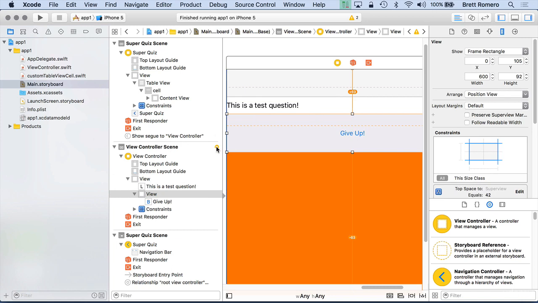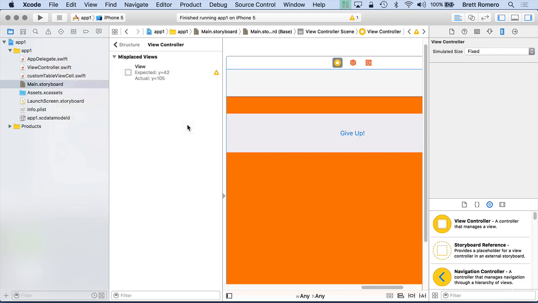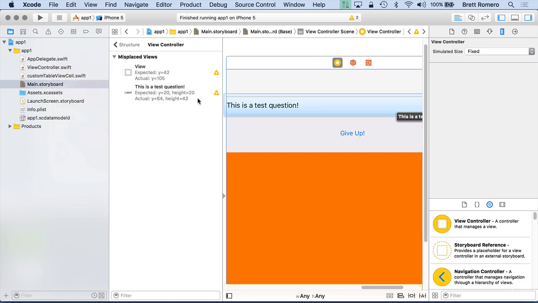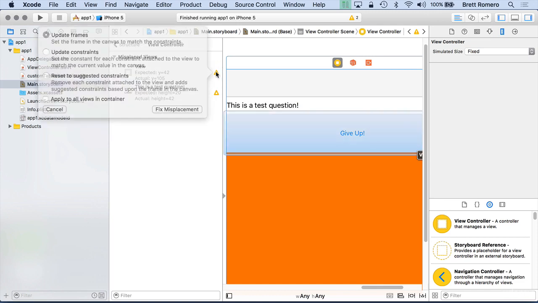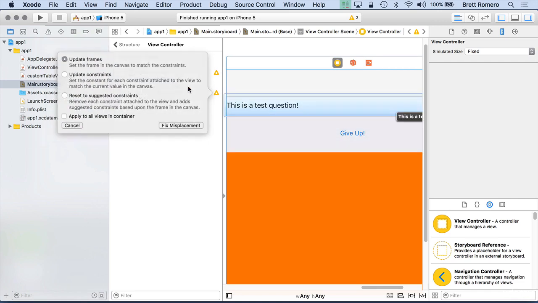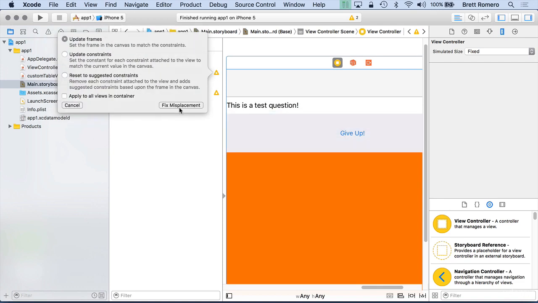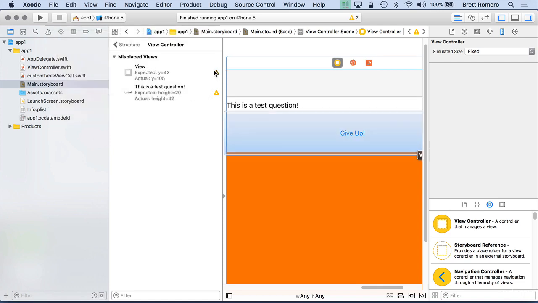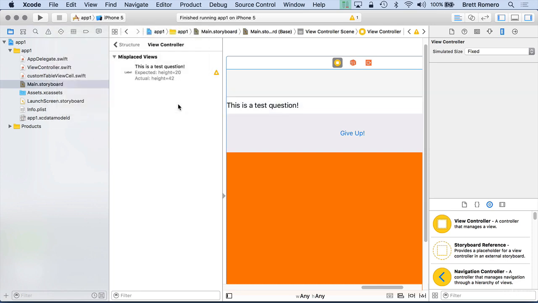Okay, so I'm going to let these constraints work out, then we'll go in and see if we can fix everything. So I don't want that happening. I want to just update the constraint and not the entire frame. Let's see, that I don't want happening. Just update the constraint. That's still not what I want. Update the constraint. Update the constraint. So this one's not playing along.